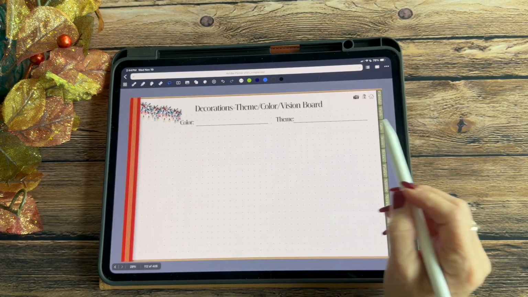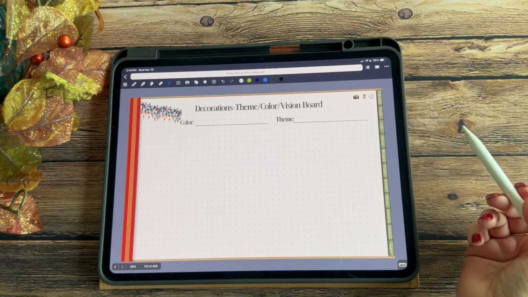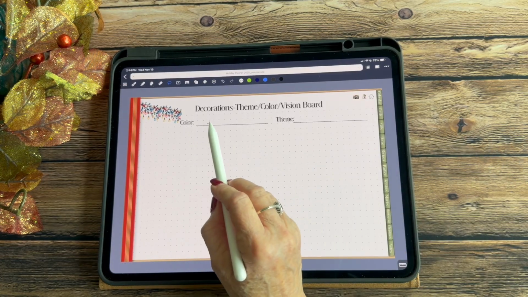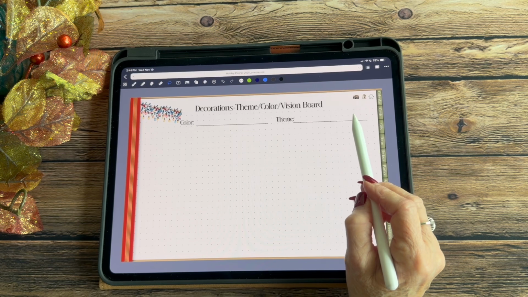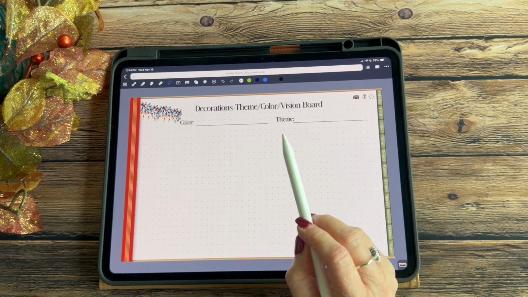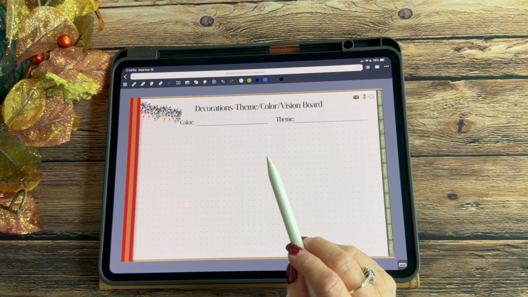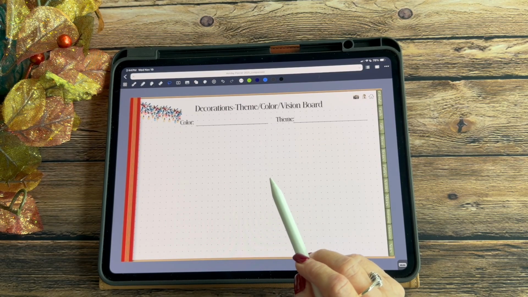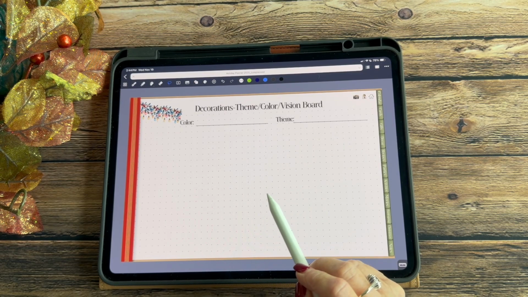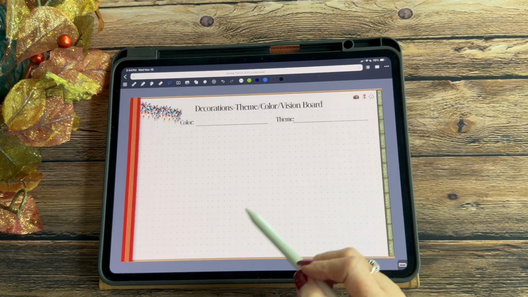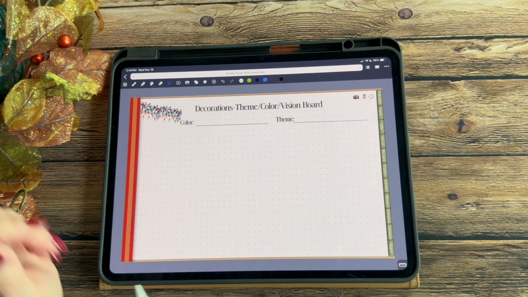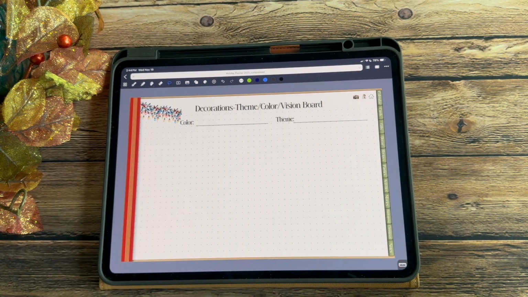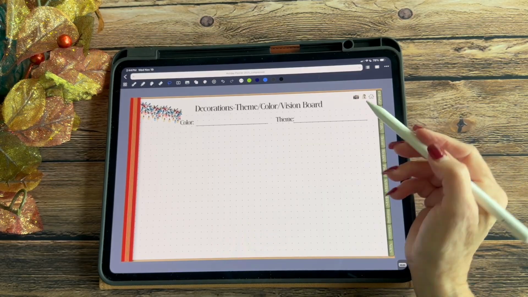Our theme colors is a dot grid page and a place for you to enter the color and the theme. You may have gone on Pinterest and maybe you saw some really cool ideas and things that you want to do in your own home when you decorate this year. Pop a picture of those Pinterest pins and use this as a vision board for your theme for the year.